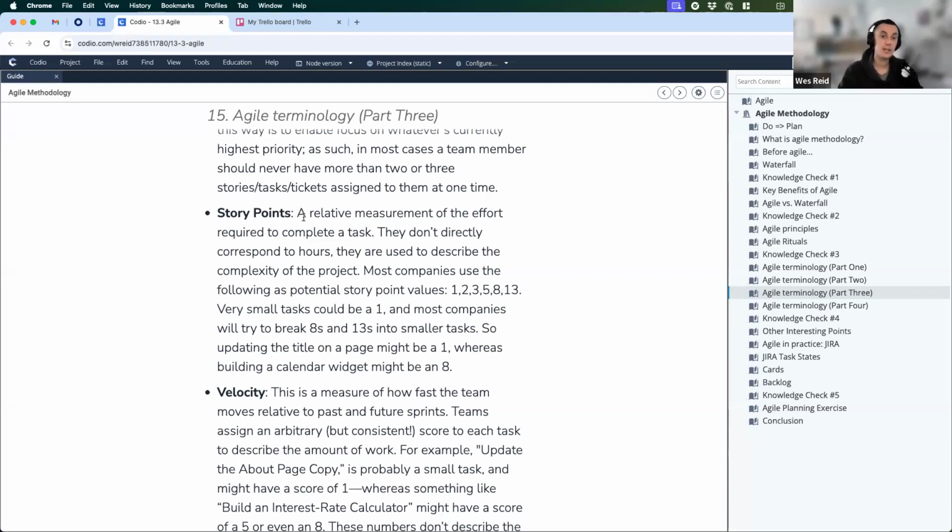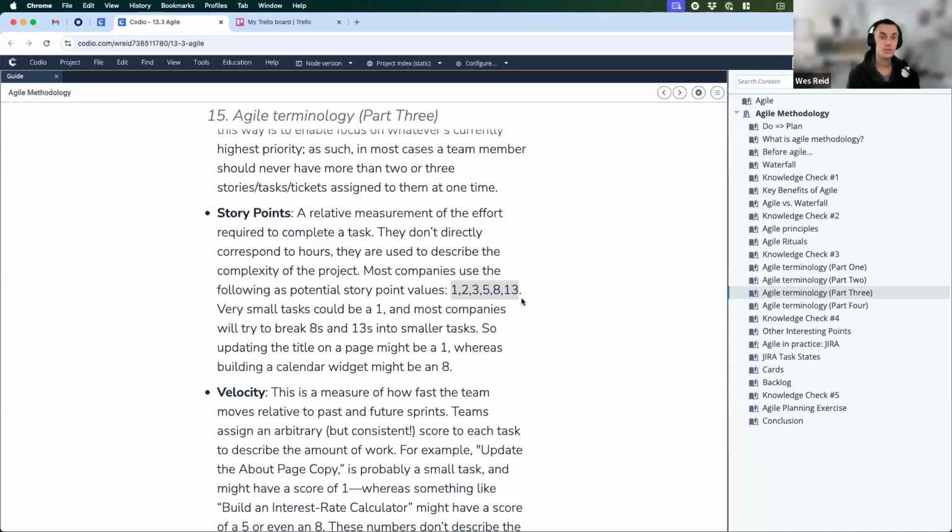For each task, you're assigning some point value to it. And as it says here, the goal is not to say, I think this is going to take me 3 hours. You really want to avoid that kind of measurement. First of all, as new developers, you won't know how long it'll take. Also, what is 3 hours for some people might be 1.5 hours for a different person, or 2 hours for someone else. Everyone works at different speeds. Also, developers with the same years of experience may just have expertise in different areas. So you want to be a bit more abstract than that.